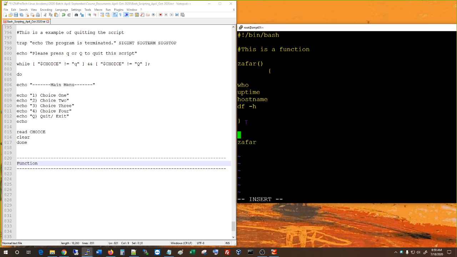So in here, I'm going to type another function, okay? I'm going to type Chicago, okay? And then I'm going to open and close the curly bracket.